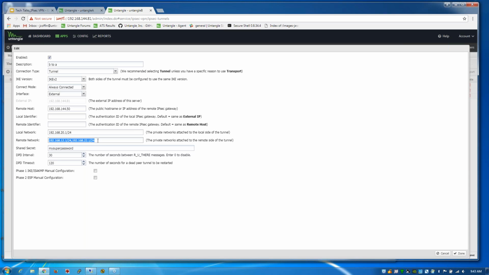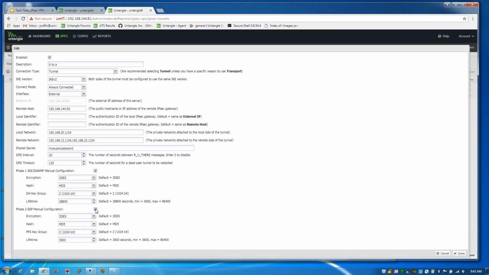Before, you actually had to create separate tunnels for each of the remote networks that were on there, and now you can do it all in one tunnel. Some of the other things you can do, if you want to increase the security on your tunnel, you can go ahead and up this to maybe a 256-bit compression.